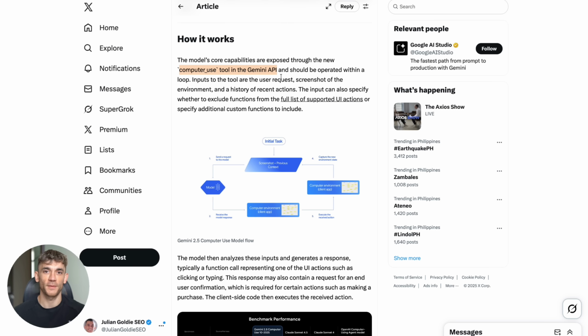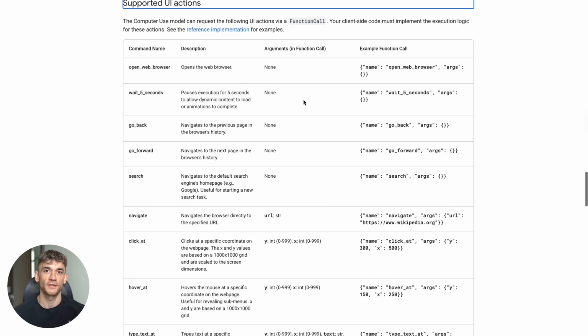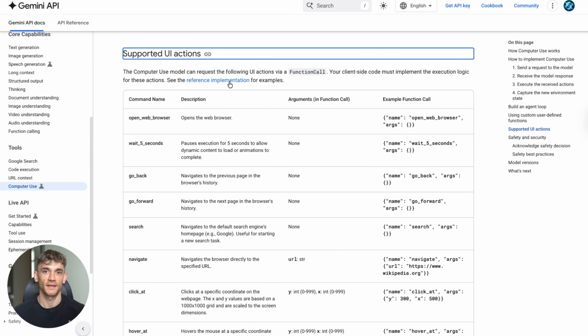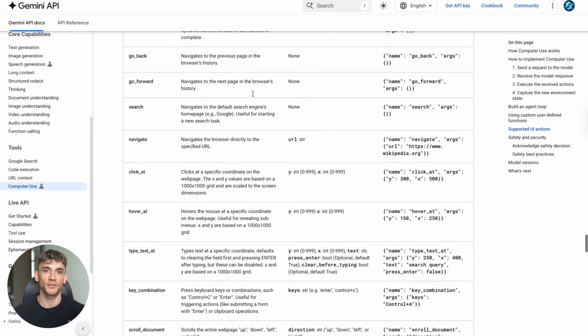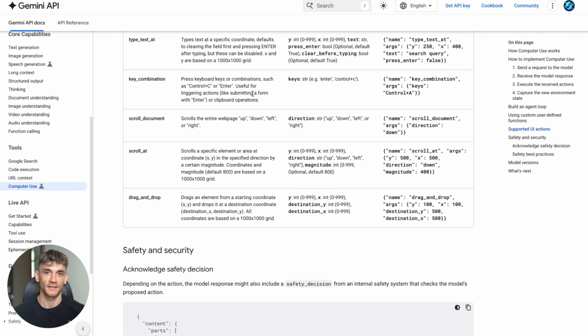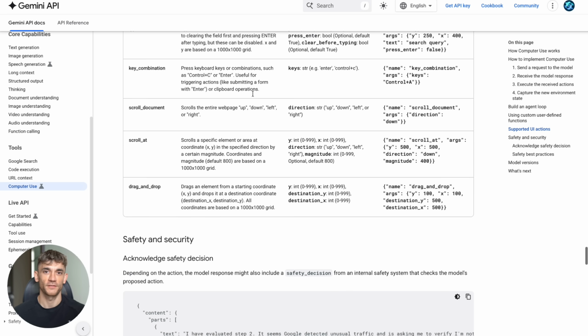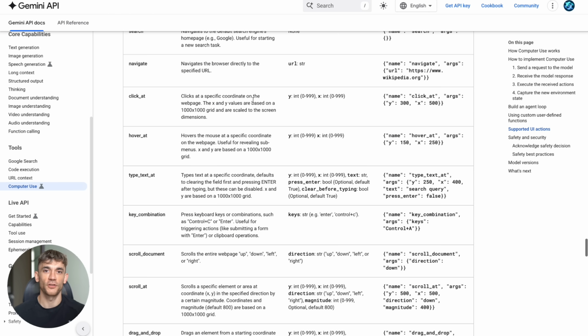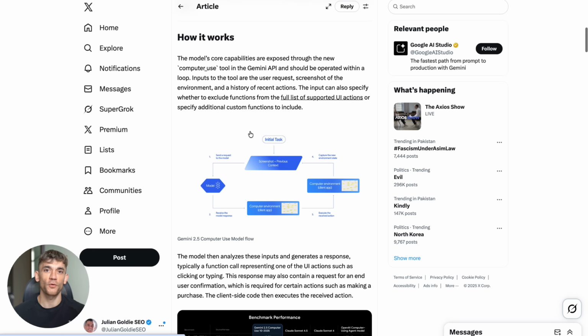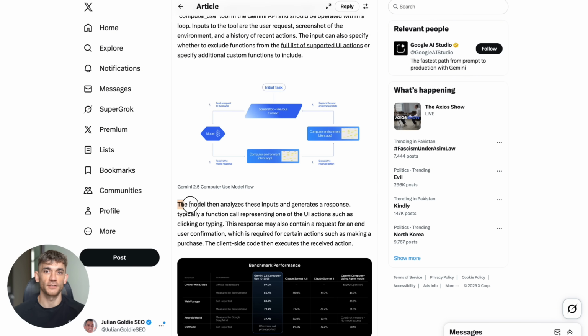Now, let me tell you why this actually matters in the real world. Right now, most AI tools need structured APIs to work, which means someone has to build a technical connection between the AI and the software, and it's complicated and doesn't work for everything. But graphical user interfaces are everywhere, on every website, every app, and every form you fill out online, and they're designed for humans, not for APIs. So if AI can't interact with these interfaces directly, it can't do a huge chunk of real work that needs to get done. That's exactly what this solves in a massive way. The Gemini 2.5 computer use model can fill out forms, use dropdowns, apply filters, navigate pages, and even work behind logins, which is how you build general purpose AI agents that can do tasks the way you would actually do them yourself.